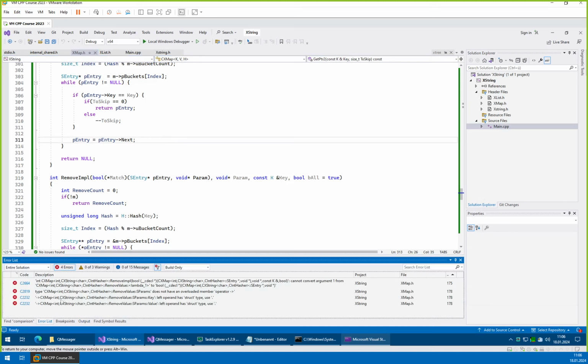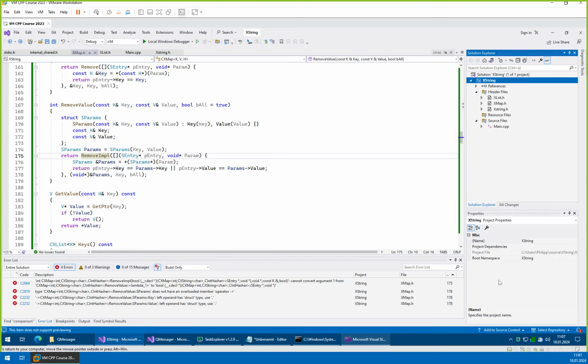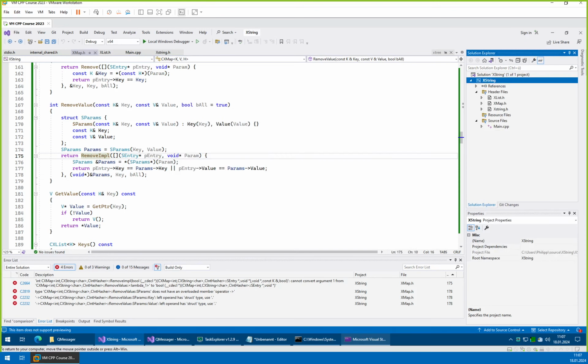Okay, cannot convert argument 1 from CMap char remove value lambda 1 to bool. That should not cause issues. Do we need to change our C++ language version? 13 should be new enough.